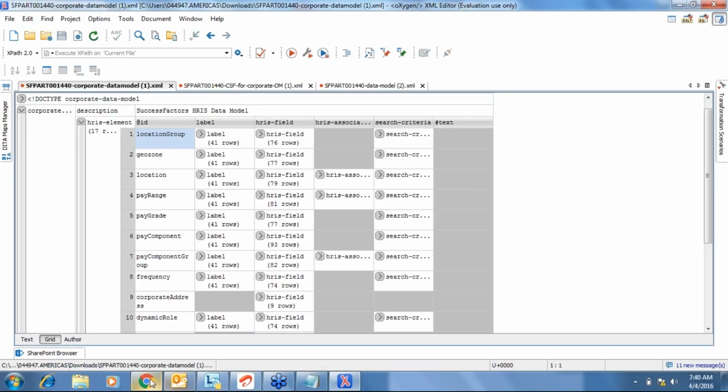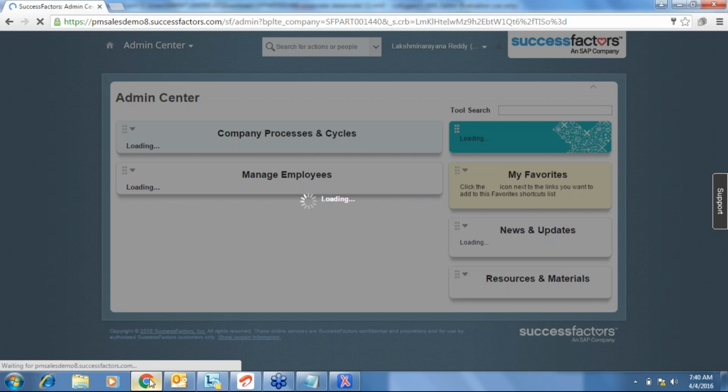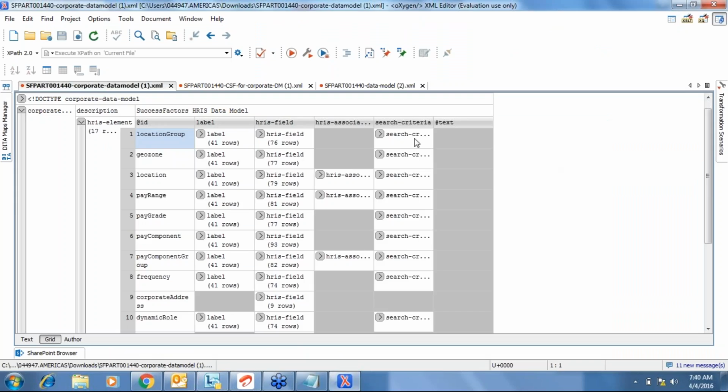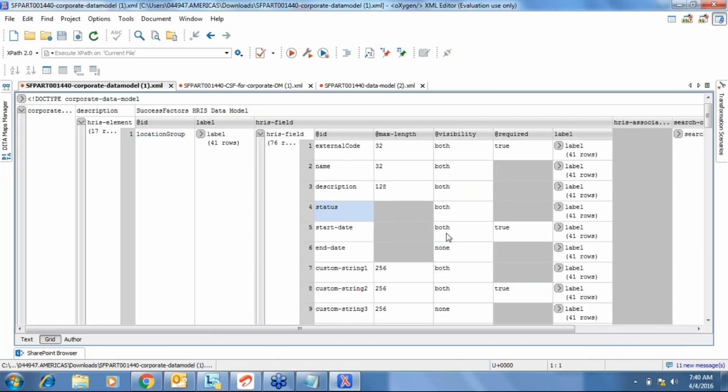So all the foundation object values, okay, we will set up here, Sahiti and Vinay, any foundation objects. If you see, we will set up the fields, okay, which field should be mandatory. What is this? IDs, standard, and length, you can fix whatever the length you want. Visibility is something which has three options: both, none, and only view. If you say view, you will be able to only view, and if you say none, it will not be visible at all. If you say both, you can view and edit.